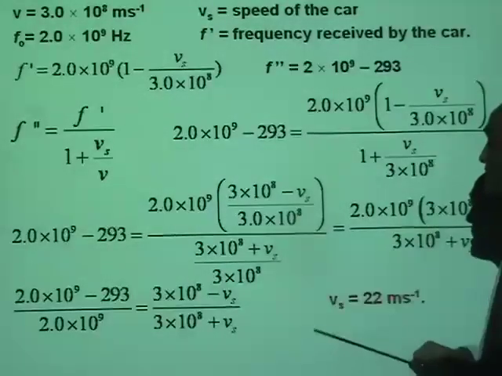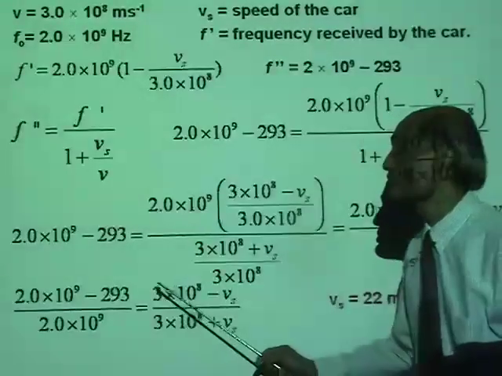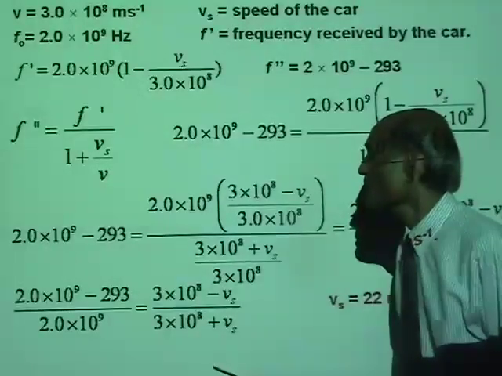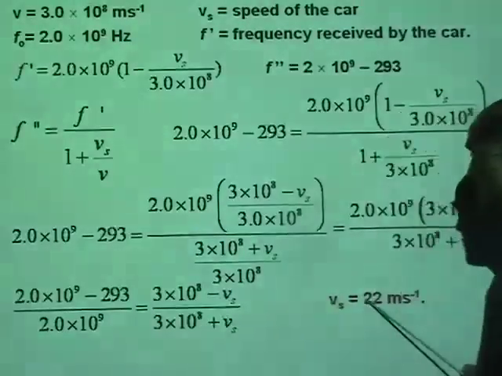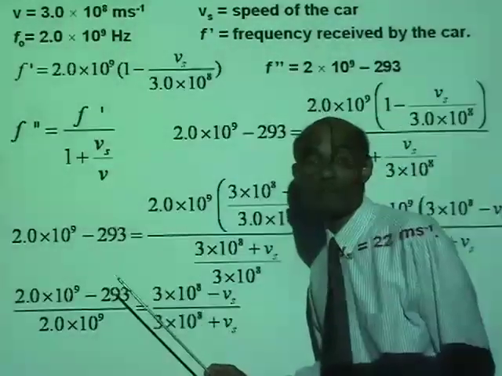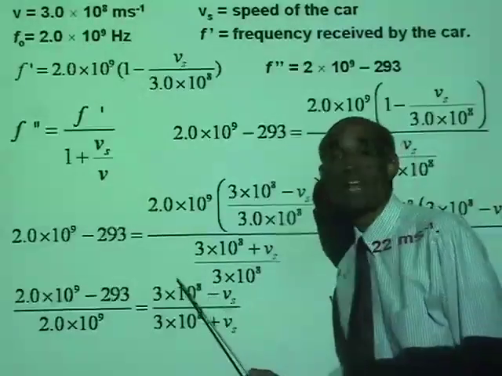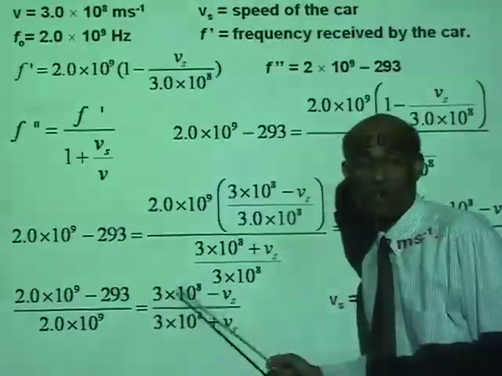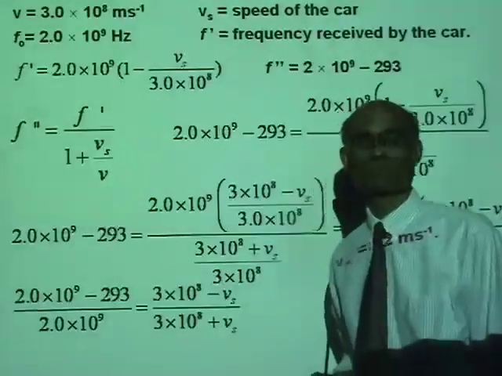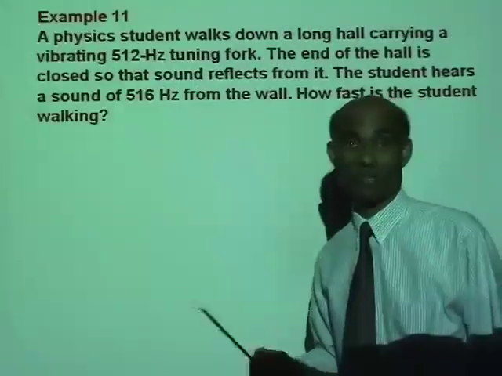Okay, you can see the steps that we are taking. I'm going to now leave it for you to solve that. This is now simple to solve. Vs is the only unknown. I solved it. I got 22 meters per second. I tell you, most of you have graphing calculators which will solve equations like this. If you have difficulty solving it on your own, put it on the calculator. It will solve it for you. Okay, that is a challenging problem. Let's try another one.